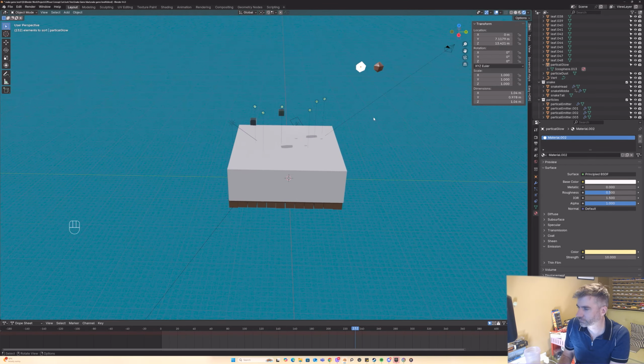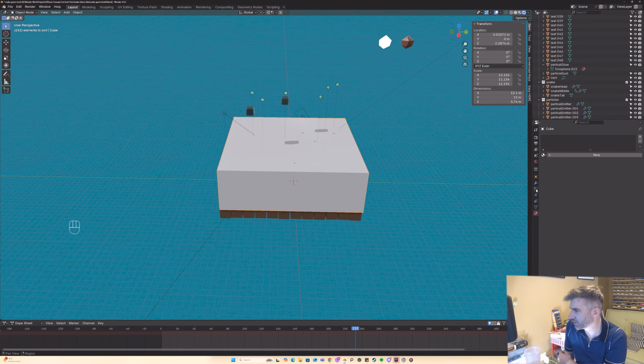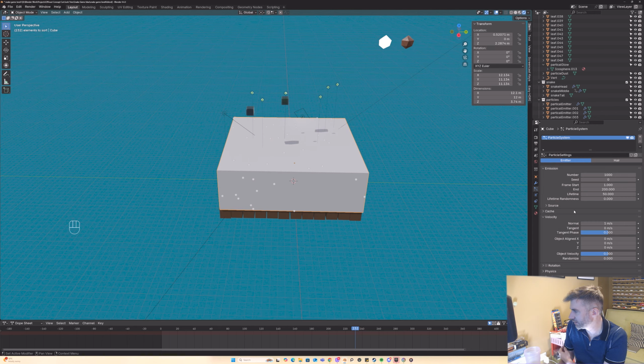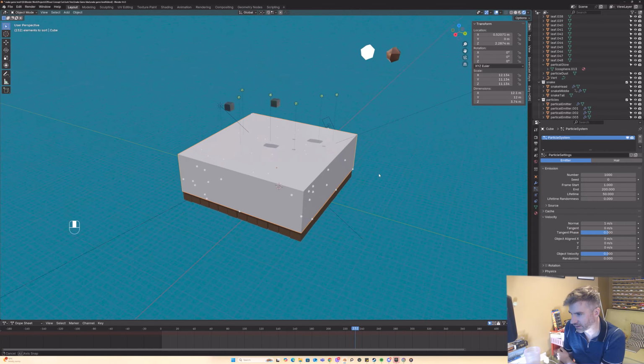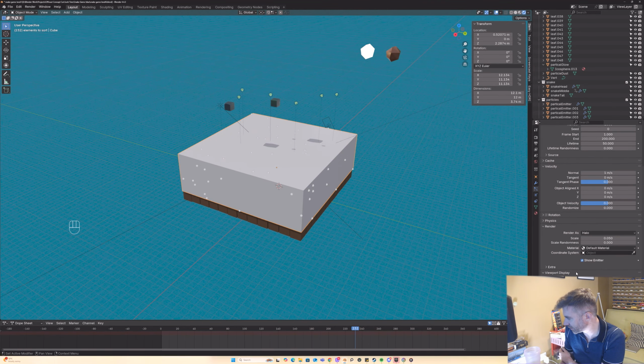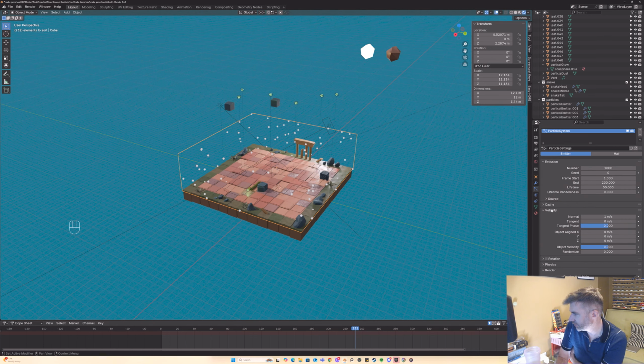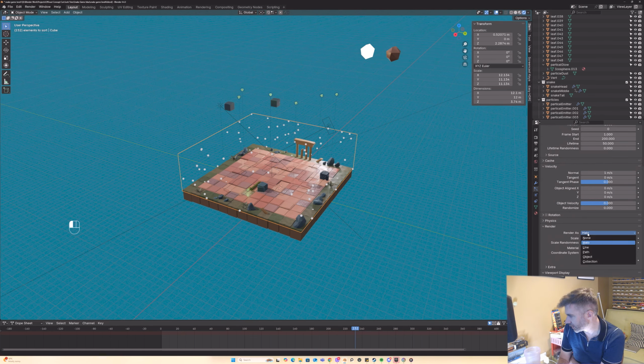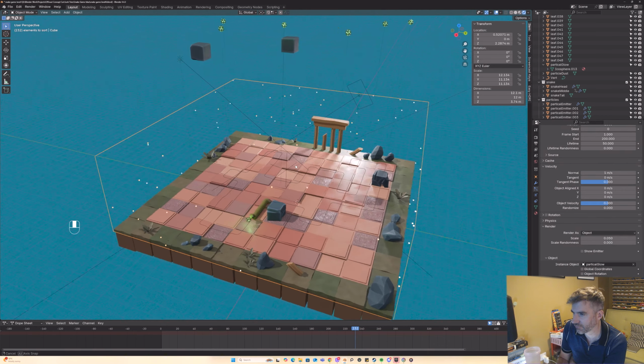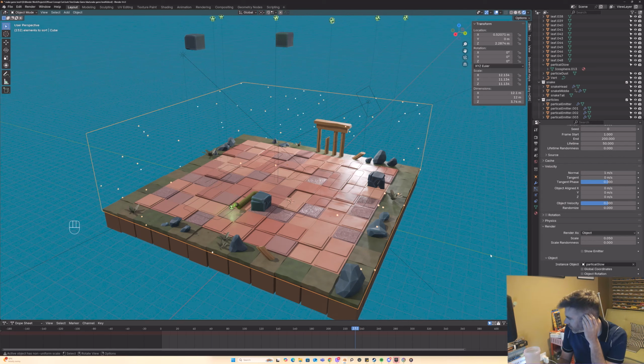warm yellow. So we're going to click on this, and we're going to make another particle system. So click on the particles button here, and then click on the plus, and we're going to leave everything as it is to start with. We're going to turn off show emitter in the viewport, and we're going to need to do that in the render as well. And we're going to change render as object, and we're going to use the eyedropper to select that. Okay, so there's already something interesting going on.